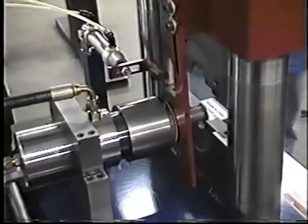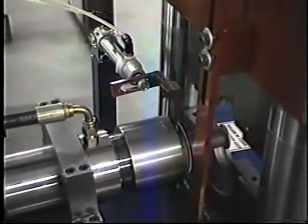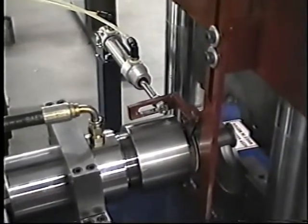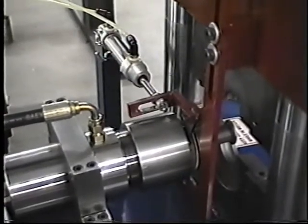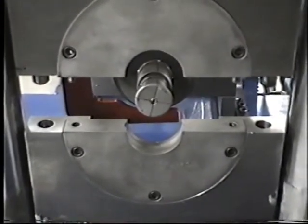Now we're going to turn on the machine just to give you an idea what the air cylinder does here. Okay, now you'll see what this little arm does here. It rotates the tool. There we go. Better look at it from the front. It forms, rotates, forms again.